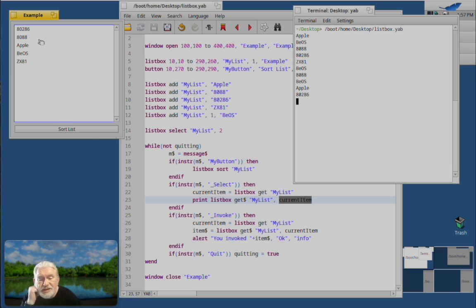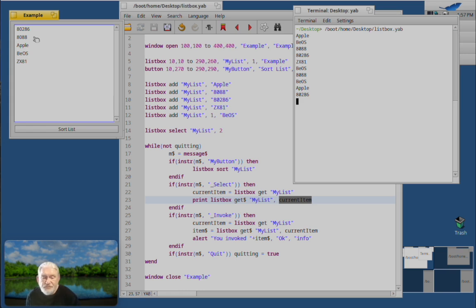So it is possible to write a little app launcher using LISTBOX. For example, all sorts of things you can do with it. Okay, so that is the LISTBOX.